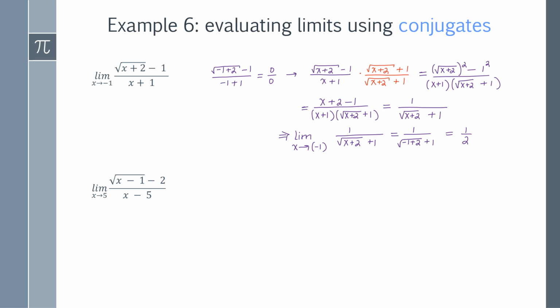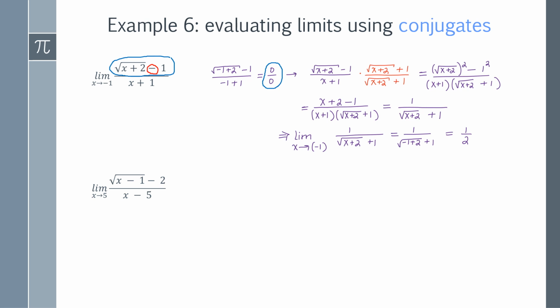Once again, what we get here is the form 0 over 0, which means we need to apply some algebraic technique. The technique here is to multiply the top and bottom of our fraction by the conjugate of the expression that contains the radical. And what is the conjugate? It is that same expression, except we change the sign. If this is minus, we change it to a plus, and if this was a sum, we would change it to a subtraction.